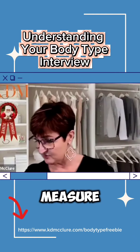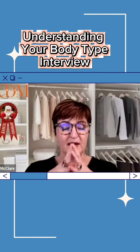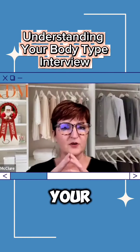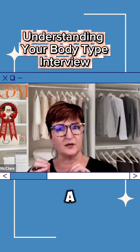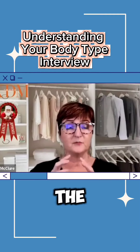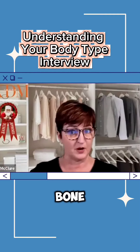You just need a tape measure to go in and literally measure your body. The neat thing about knowing your body type is you can be a part of one and a part of the other. But for the most part, your body type won't change because it's based on bone structure.